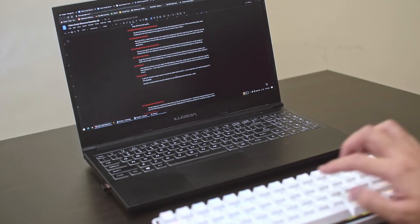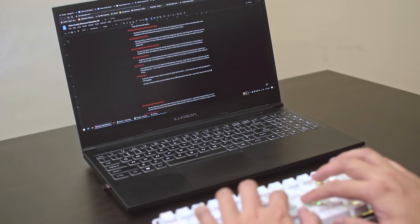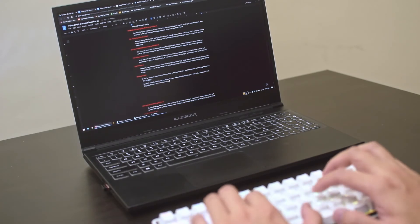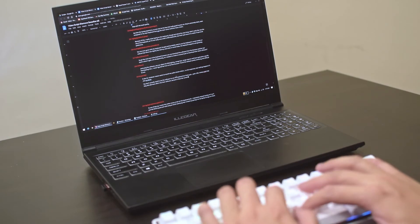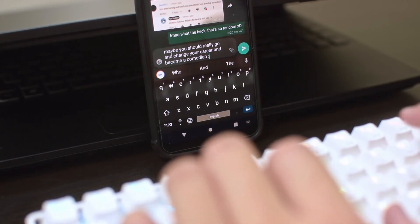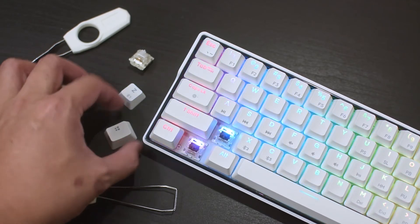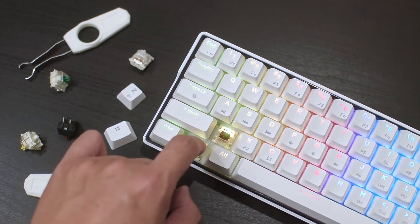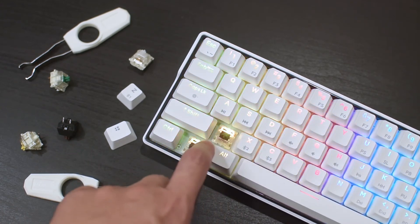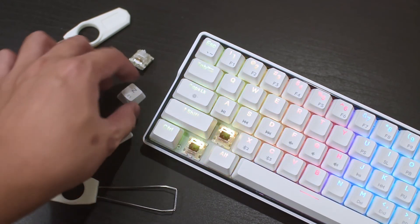To sum things up, I wrote this entire script on this keyboard and I absolutely enjoyed typing on it — it just felt really good and solid and so satisfying that I ended up pairing it with my laptop to type on there as well as my phone to chat, just because it's so satisfying. If you're someone who uses or is looking for a 60% keyboard, or an enthusiast who enjoys tinkering with your keys and swapping them out, I can definitely recommend you look out for the Keymove 61 keyboard.